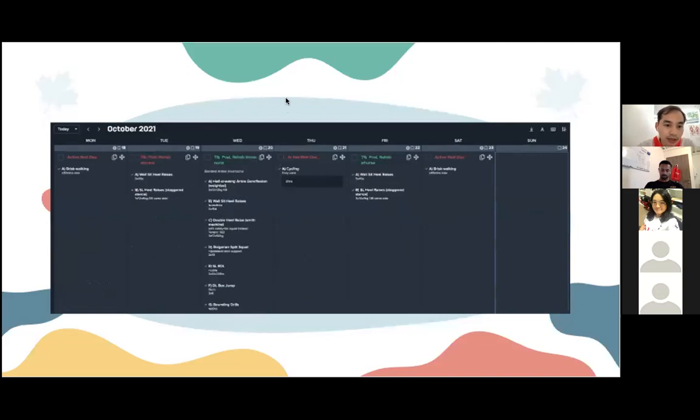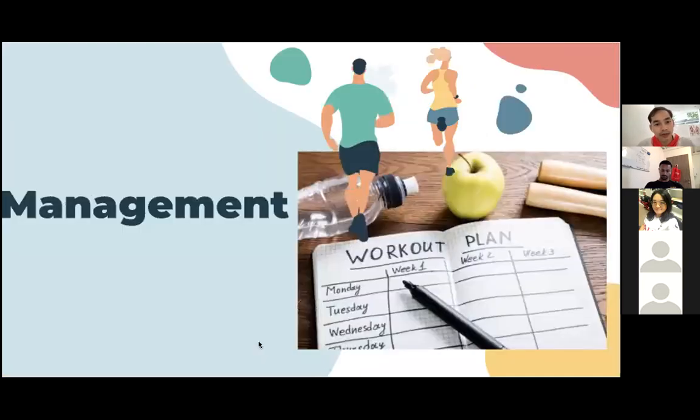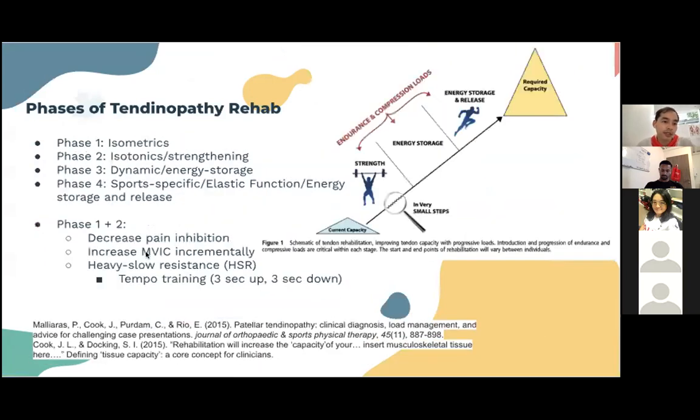We progressed to double heel raise using the safety squat bar up to 40 kg. We also started the early plyometric phase, so we started doing box jumps and a bit of bounding drills. Just to bring you back to the phases of rehab, it's not exactly where you go phase one and you jump off to phase two, jump off to phase three. There's always sort of a bridge where you put some of that phase three exercise with phase two and slowly build them up from there.